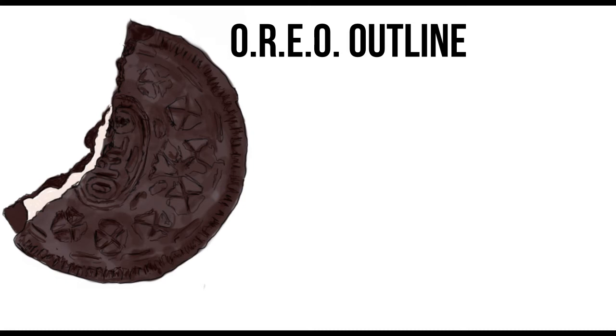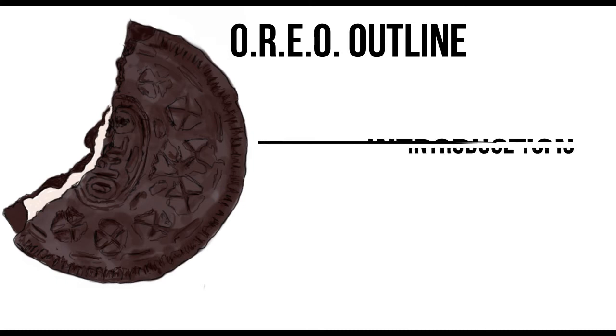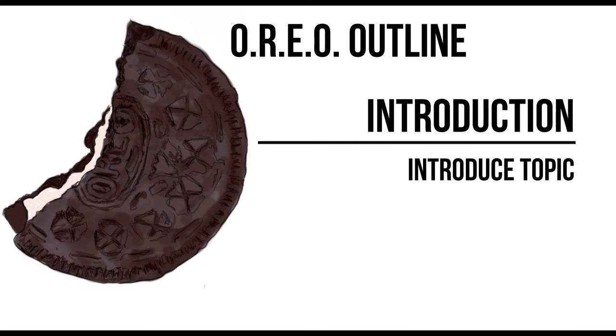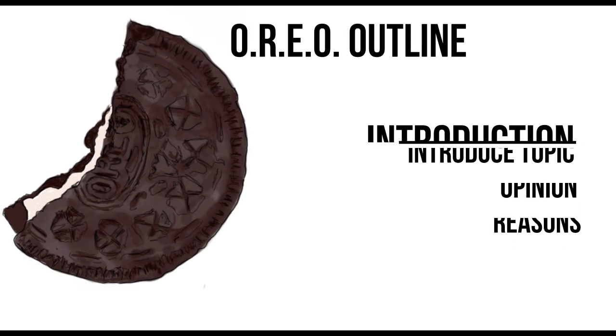You're going to begin it with your topic, whatever that is. So just introduce what you're going to be talking about, but don't give the opinion right away. Then the next sentence is going to be your opinion, and then you can have the third and fourth sentence outlining clearly your 3 reasons.